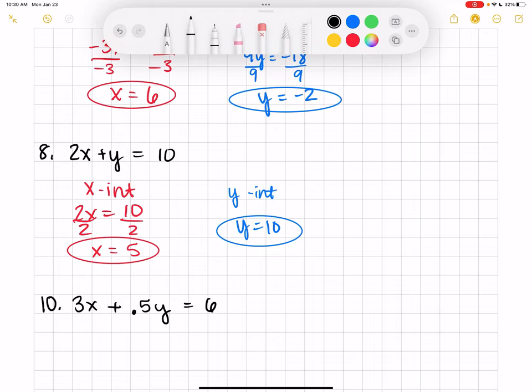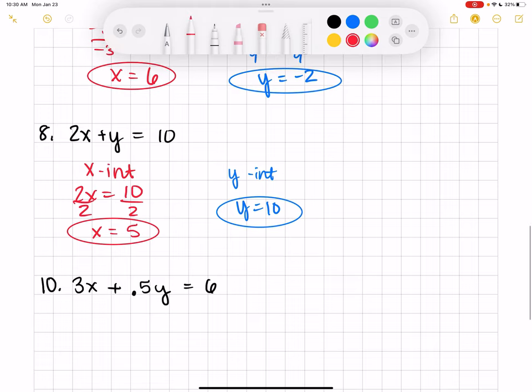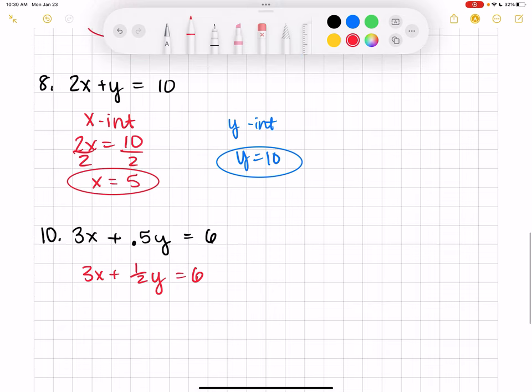Okay, 5 over 10 would be, and then if you reduce 5 over 10, what would that give you? How many times does 5 go into 10? 2 times, so it'd be 1/2. So I'm gonna rewrite this problem. This is how it was given to you. If I were to give it to you on a quiz or a test, I would give it to you like this. I'm not gonna give you any really hard ones, but 1/2 is a pretty easy one to deal with. So this would be a modified number 10.